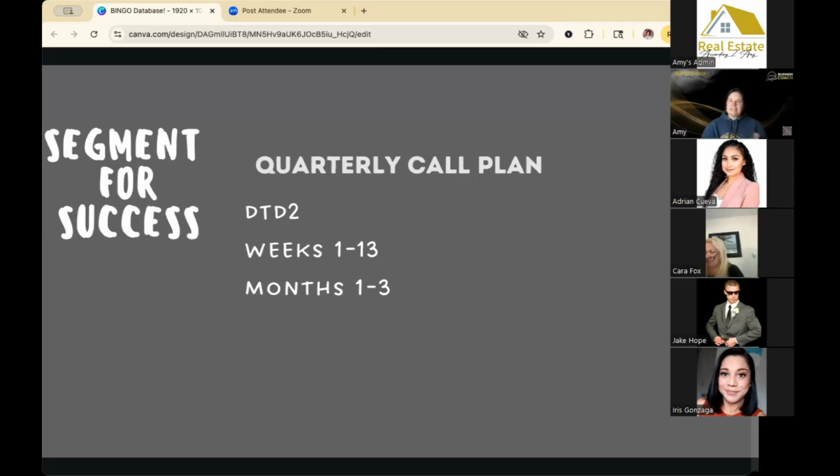So one is like a DTD2 system, which is do the database twice. That system breaks the phone numbers. If you Google it, you'll find the breakdown of alphabetical letters. But what it does is it says that, hey, there's as many people with the last name that starts with A and W as there are with B and E. Okay, so it groups the letters by statistically last names and what they begin with and how many last names fall into each letter category so that it spreads it out equally over the course of each quarter or 13 weeks. Okay. So that one is there.